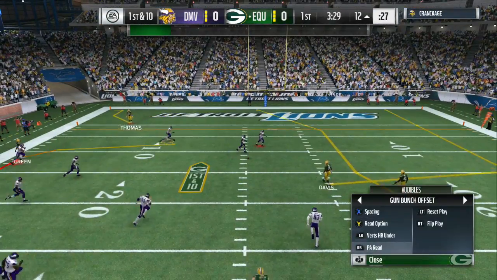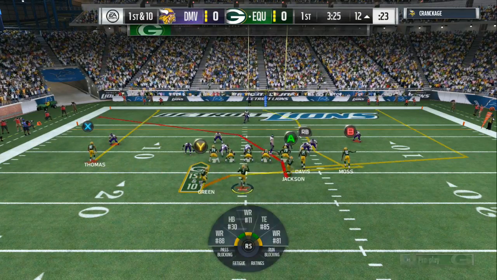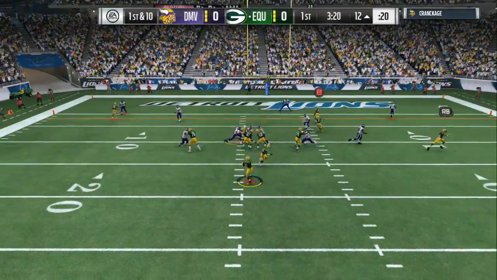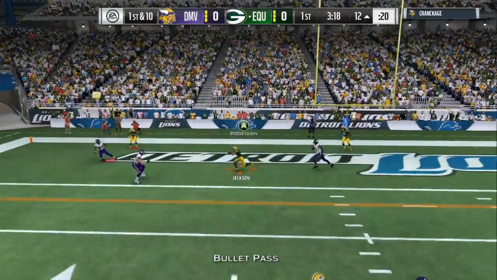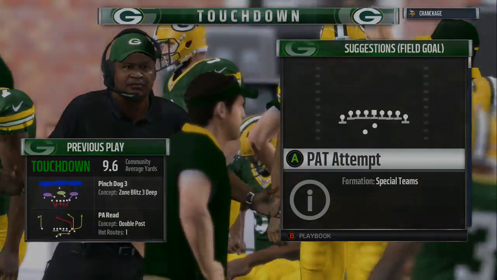First drive, they never know what they expect. This is the best playbook to come in. You got short passes, you got deep passes, you got underneath passes, and you can sneak the run in. He is watching the flats, and I'm gonna go right underneath to Deshaun Jackson for the first touchdown of the contest. This offense is nothing but dots.